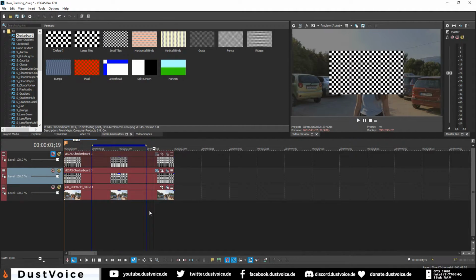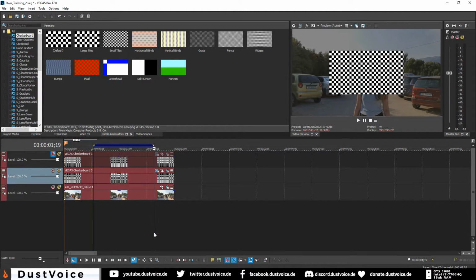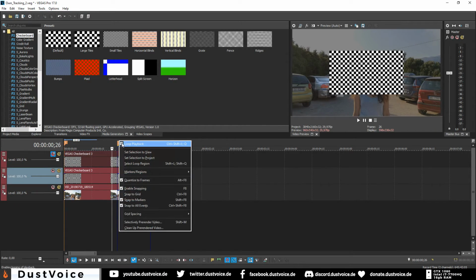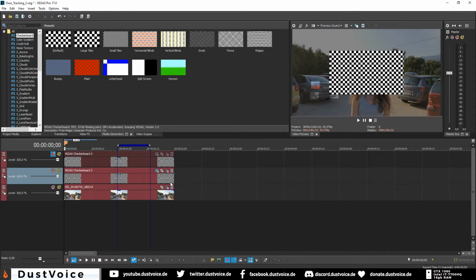Also note that you probably have to do the selection from right to left, or you have to scrub through your media to find the beginning point, which is pretty annoying. So just set two markers, select the first marker, hold Shift, and select your second marker. This is probably the easiest way to do this. But in my case, it is sufficient to do from beginning to end.